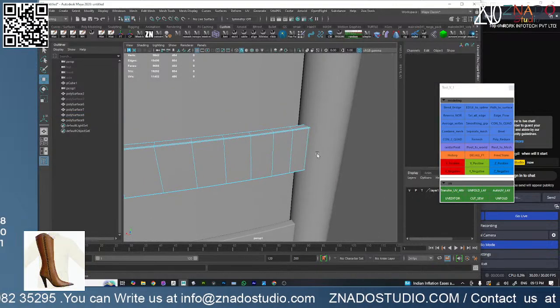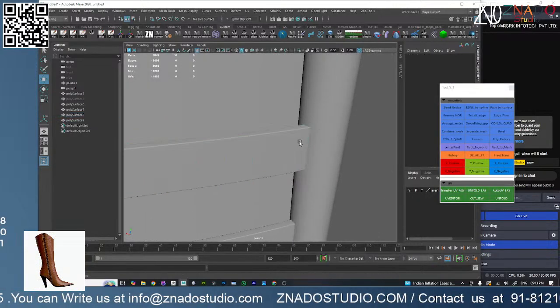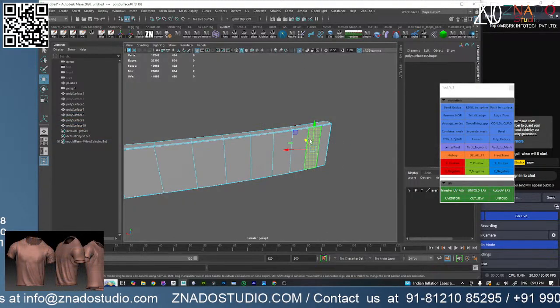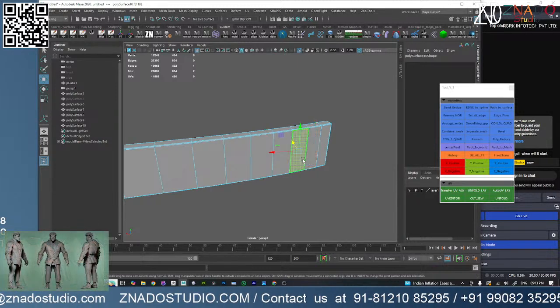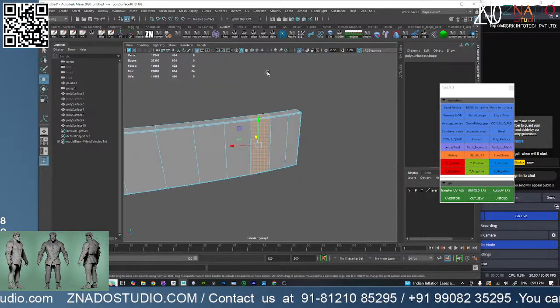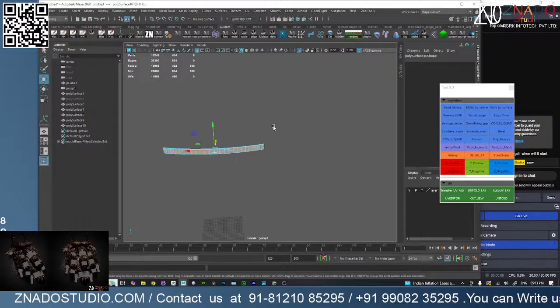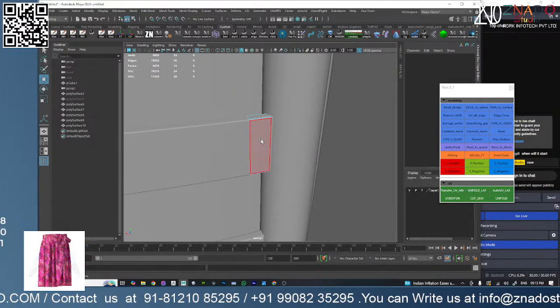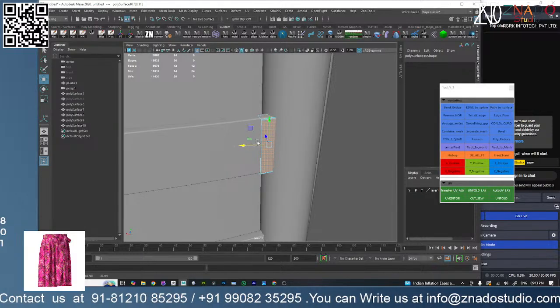What I can do is select this object, Shift D, select and then deselect. I'll delete everything else. This is the part that I want. I'll keep it like this.